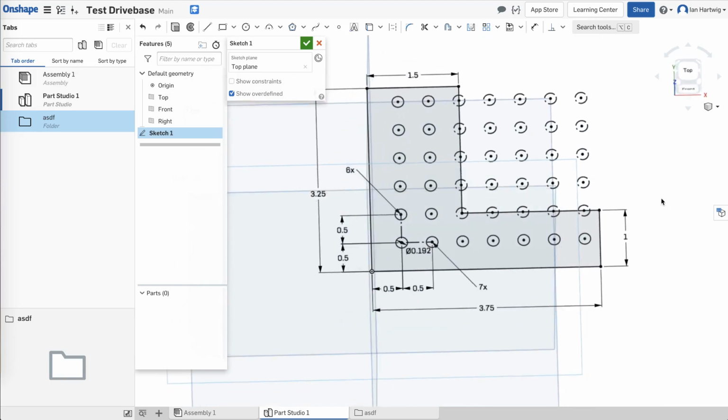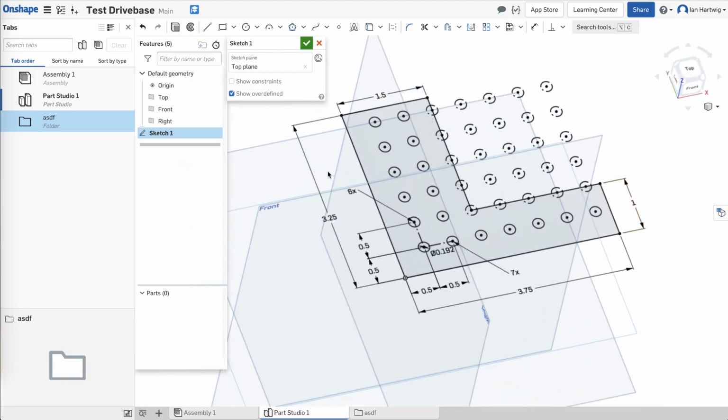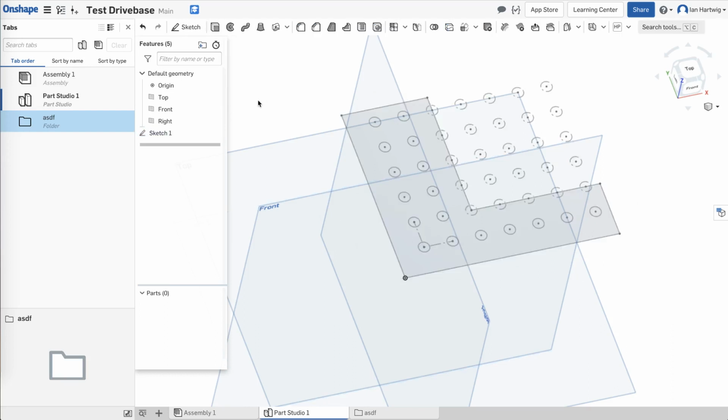So right now we have a 2D drawing. That's pretty much what the sketch system is good for, but we need to give it some 3D-ness. So we're going to hit this check mark here for sketch. Okay. So to make this into a 3D object, we can highlight the sketch, usually over on the feature tree, and then we use the extrude tool.